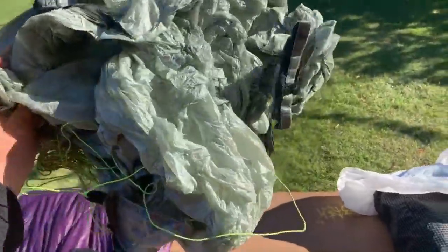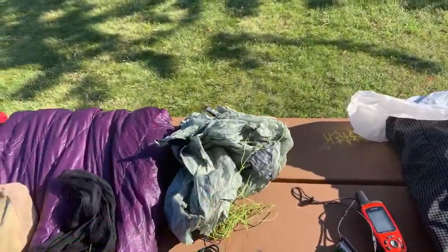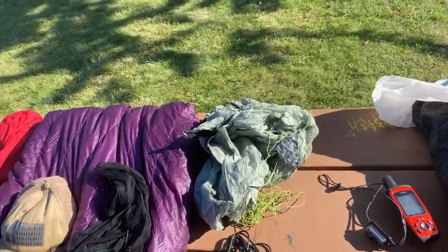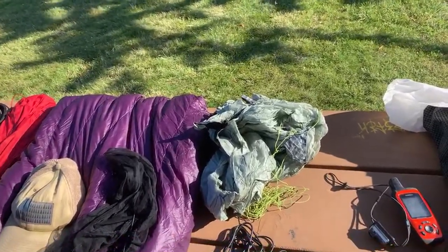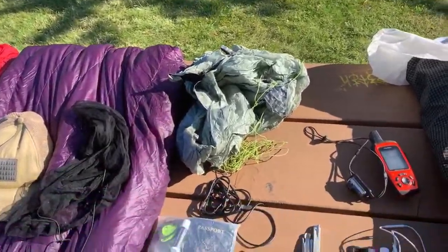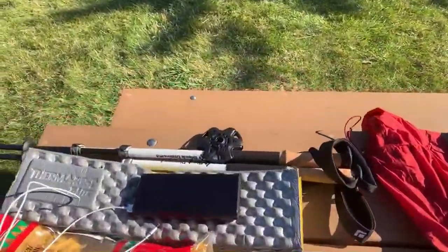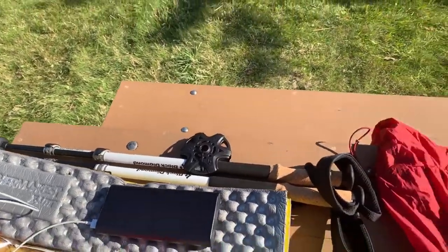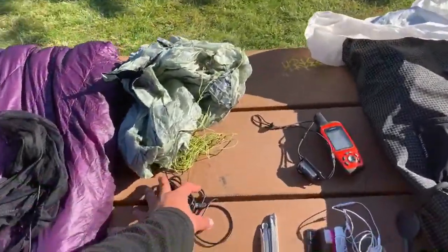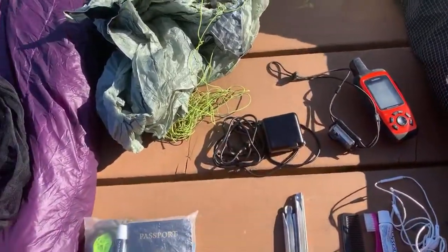This is my Z-Pax tarp. It's all squished up right now, but this has been working great for Washington, and I normally just cowboy camp, but when it does rain, I set it up with my trekking poles. I got new trekking poles, Black Diamond Alpine Cork trekking poles. I had them last year, they're great. And then I have all the cords I need to charge my stuff.